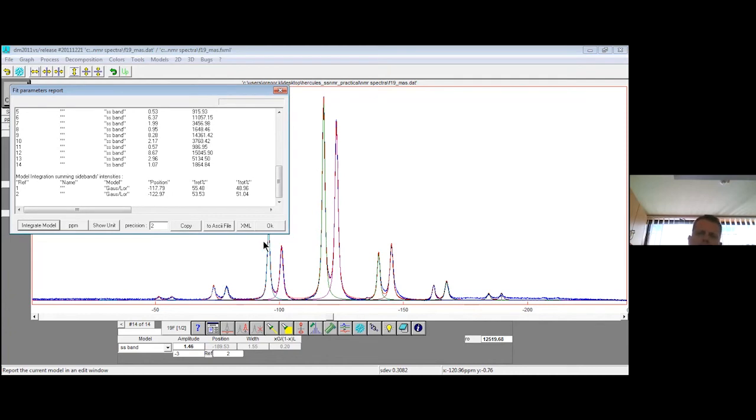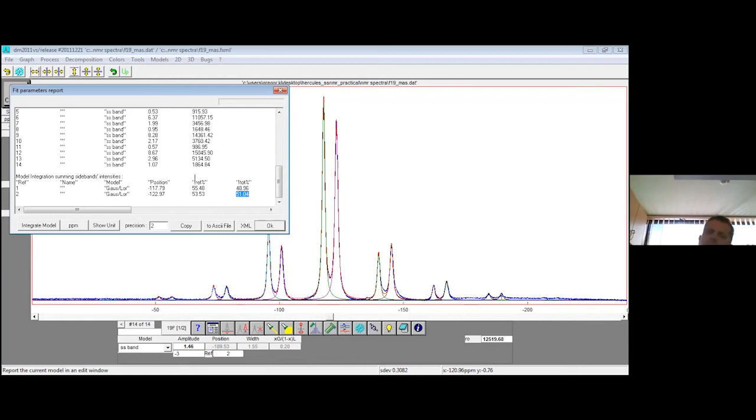So as I said, center band plus sideband intensities. And if we want to be quantitative, we should take into account all the intensity, all the area, of all these peaks. And this gives us information that the ratio of total intensities is approximately 49% versus 51%. So we are very close to a 1-to-1 ratio. And indeed, in this material, we have 2 different fluorine sites which should be equally occupied. So this is a nice result.